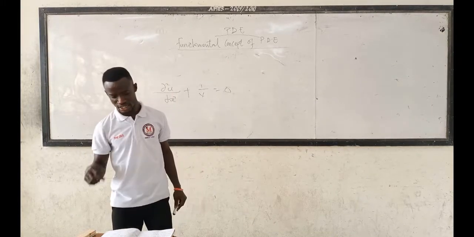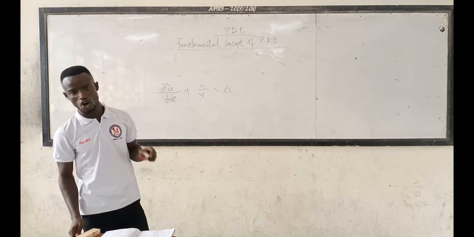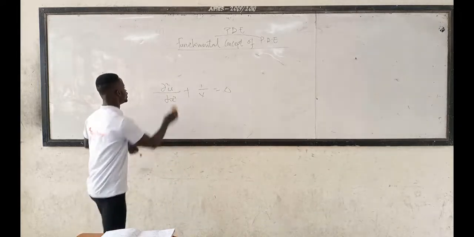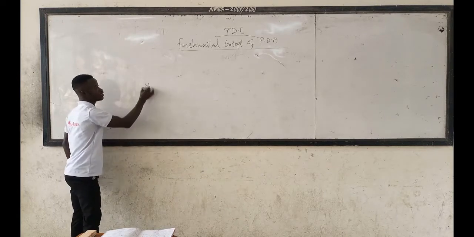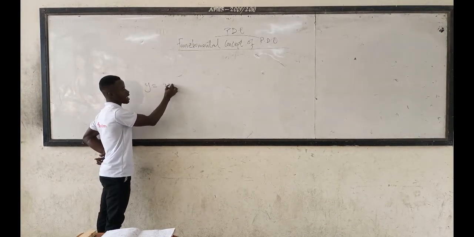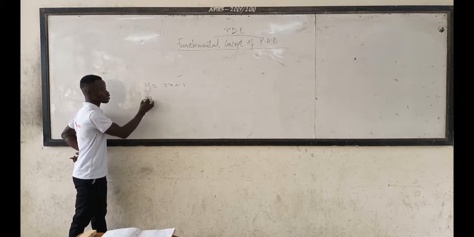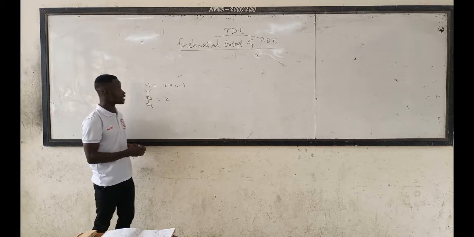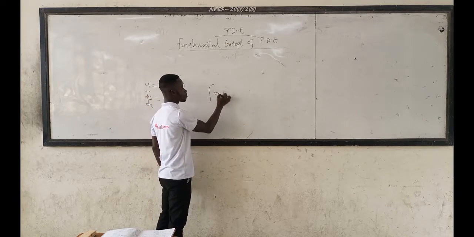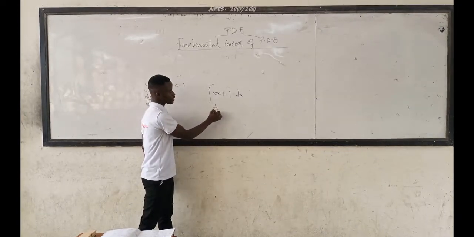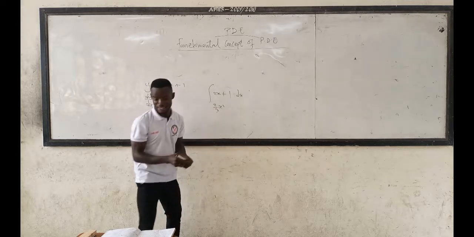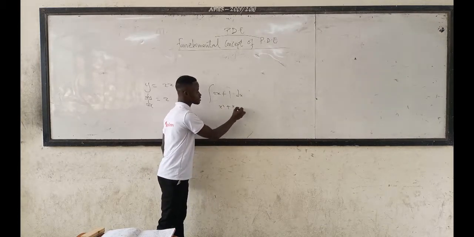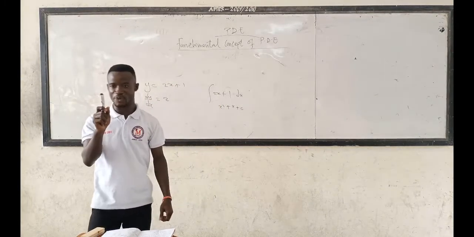Now, what then happens in ODE and what then happens in PDE? In ODE, we have only one independent variable and one dependent variable. Since we have only one independent variable, let's say we differentiate 2x plus 1, what are we going to get? dy/dx will be equal to 2. Then what about the constant 1? It goes down to 0. Alright. Let's say we have to integrate 2x plus 1 dx. What are we going to get? It's going to be x squared plus x, then plus c. That is only one independent variable.